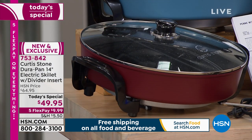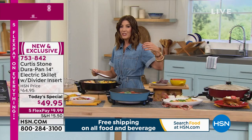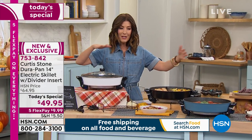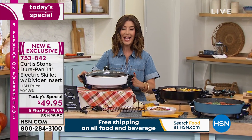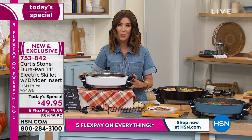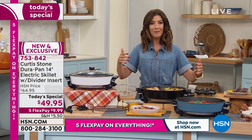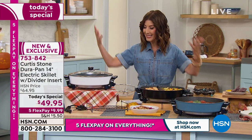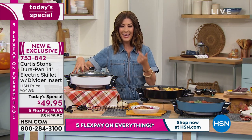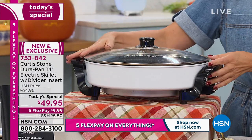But here's what you're going to love. Everyday meals, from your breakfast to your lunch to your dinner, to maybe serving a crowd, maybe it's game day, maybe it's tailgating. Maybe your stove is on the fritz and you need extra burner space over the holidays. Maybe you love to serve food warm. Maybe you love to cook for a crowd. Maybe you're thinking, you know what? I just never have enough stovetop space. This is your extra burner. It's great for camping. It's great for tailgating. It's great if you've got an RV, or maybe you're in a dorm room or one of those efficiency apartments.